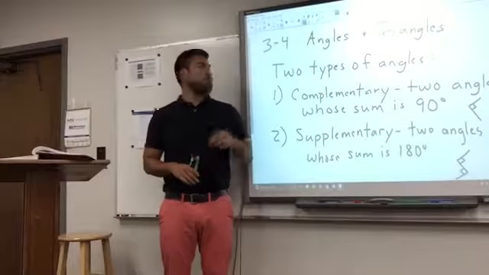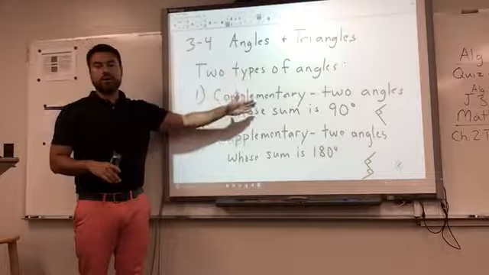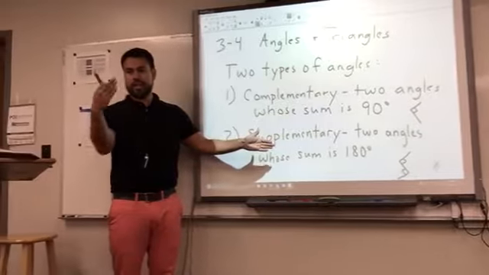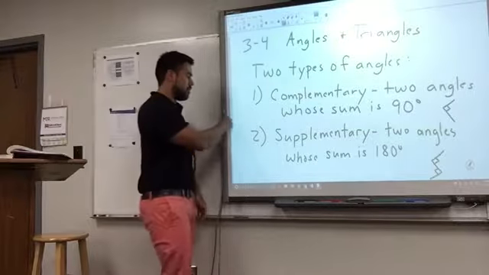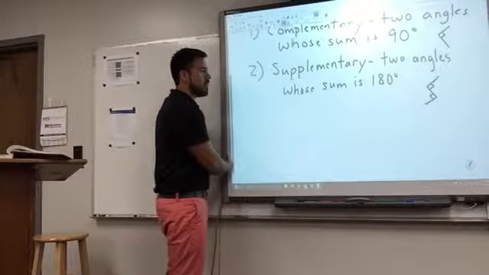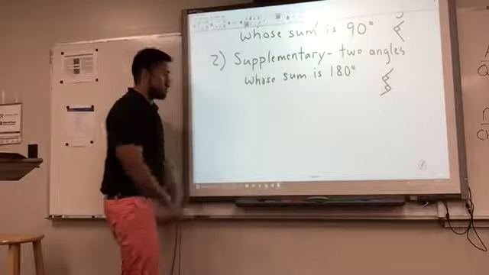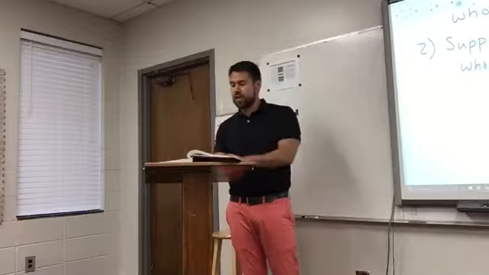Okay, so we're on lesson 3-4. I wrote a few notes up here that, if you want to pause the screen, you can get them down and write them down before we get into our next section. But I'm going to go ahead and scroll. All right, so we talked about the complementary and supplementary angles. Now let's see how we're actually going to figure out what complementaries are and what supplementaries are.